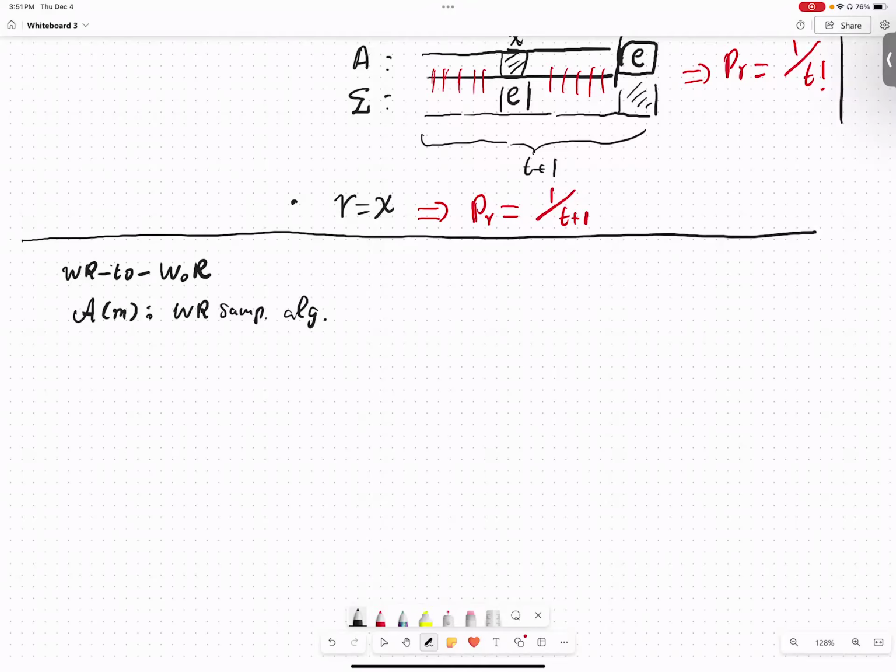You don't have to care about how it's implemented. But I want you to get a WOR sample set by using this algorithm. You don't even get the chance to look at the original array. All you have to do is to talk to the array by using this algorithm as the bridge. So that's the problem here.